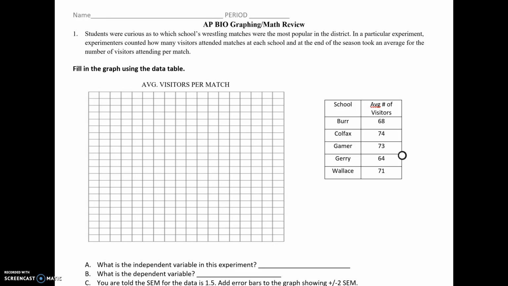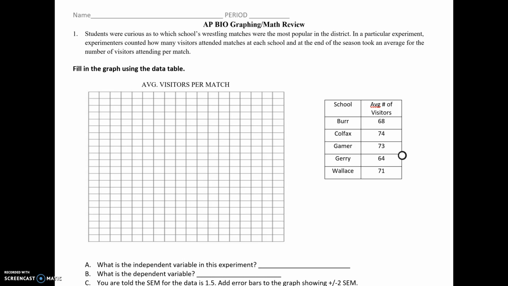Okay, this is a walkthrough of a mock short answer, which matches up very well to what you will be expected to do for the short answer portion of the test on Monday. So if you can do everything on this worksheet, you should be able to answer every question on Monday's test.